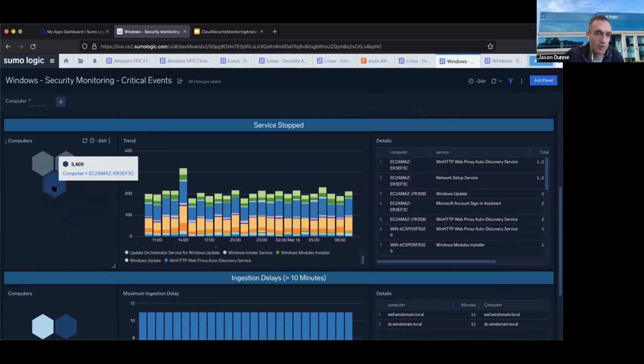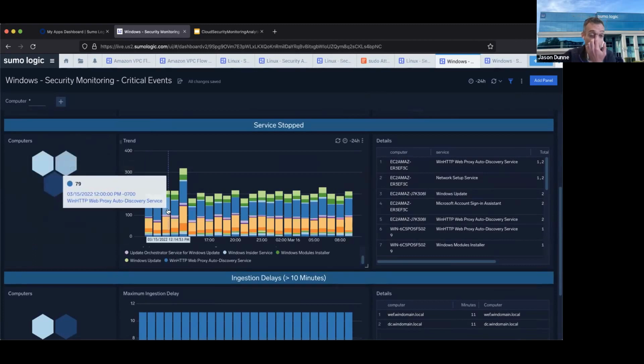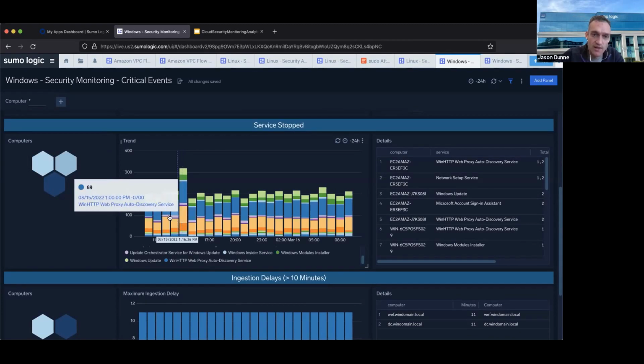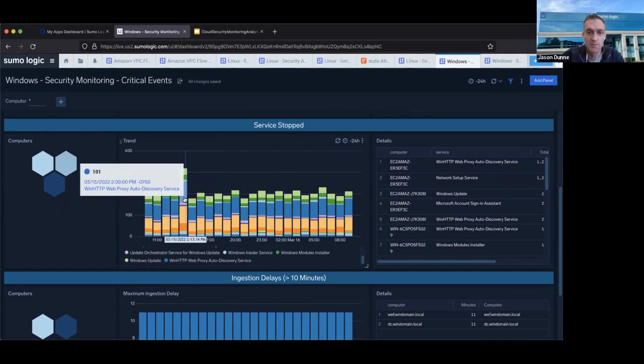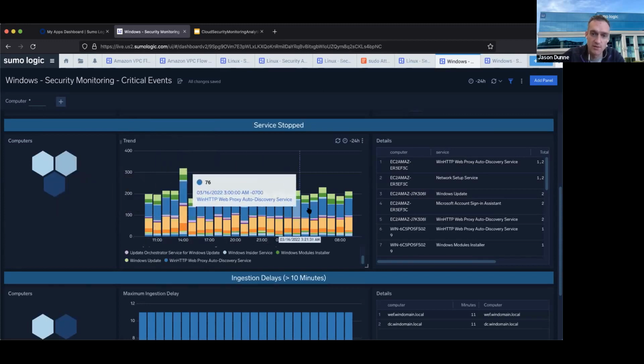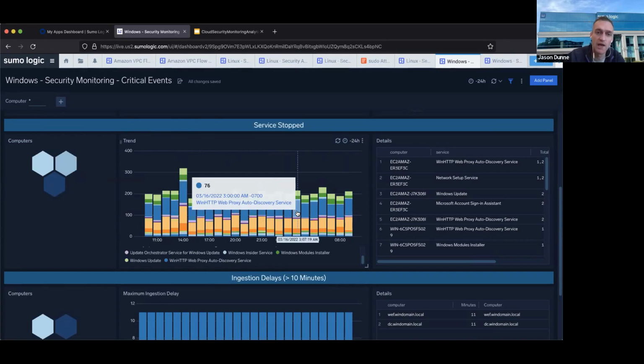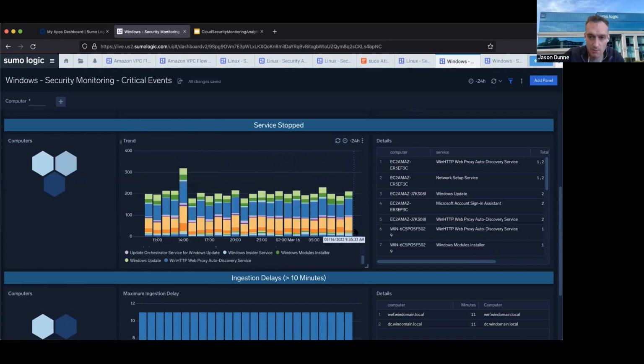We want to keep that in mind as we navigate and better understand what may be occurring. And then as we look at the specifics, we see a little bit of a spike in activity on network setup service, around the 1:50 p.m. mark yesterday. In this case, maybe that aligns with expected update schedules, or maybe that's unexpected. But we fairly consistently see HTTP web proxy running in this very even-keeled way that we're anticipating. It's a stacked bar chart, which I think could be a helpful way to navigate through that and make some decisions based on that.